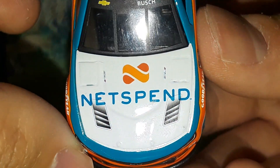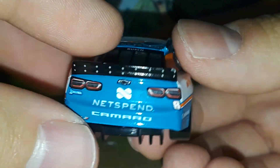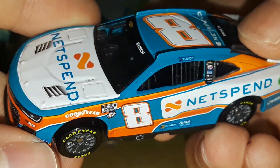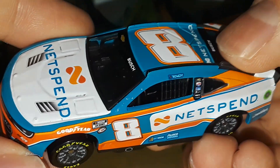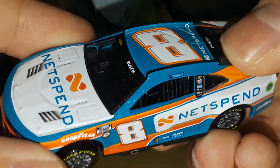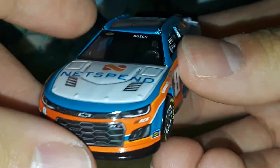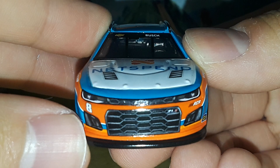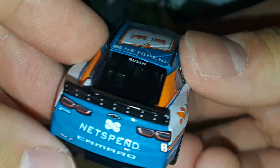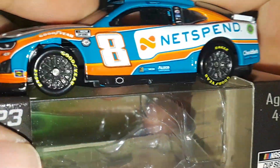If you're a Kyle Bush collector, definitely get your hands on this one in the Gold Series. I'm not sure what's going to happen with the Authentic version, but if we get it, make sure you get the one with the clear graphics — not the blurry ones — and definitely don't get it if it's in PTC mode. I really hope this car is accessible across all lines — Authentic and Gold Series — because in my opinion this is a fantastic, beautiful-looking number eight car that would sell a lot.